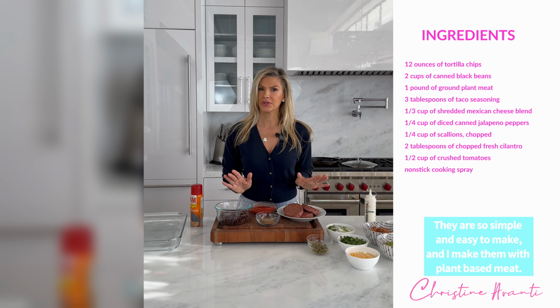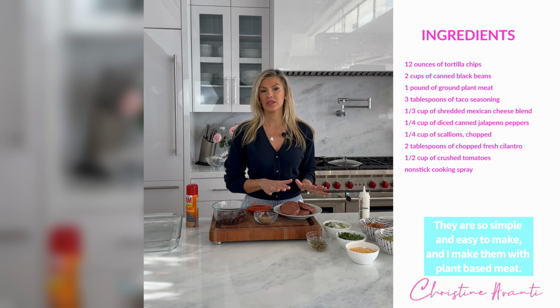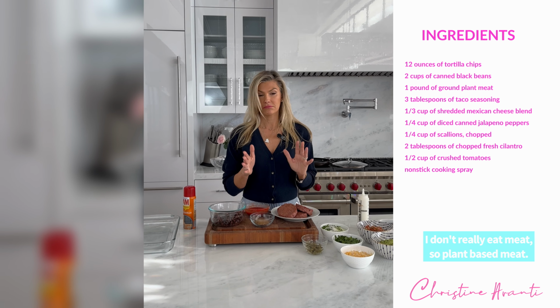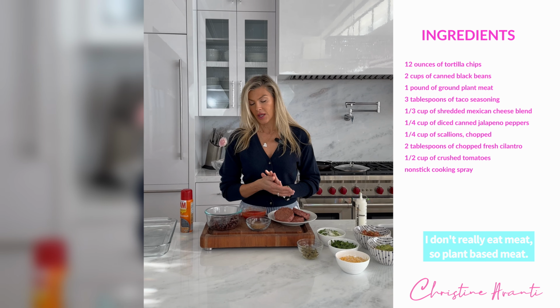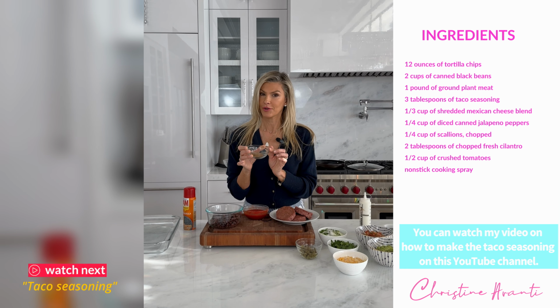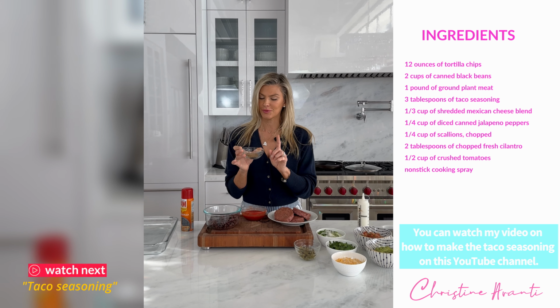They are so simple and easy to make, and I make them with plant-based meat. You could do ground turkey if you wanted. I don't really eat meat, so plant-based meat. I made the taco seasoning in advance. You can watch my video on how to make the taco seasoning on this YouTube channel.